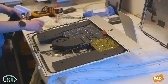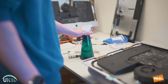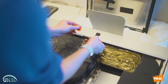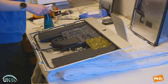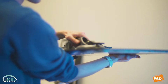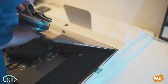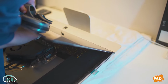We're going to take the alcohol and spray the screen connectors just to make sure they're clean. Now we'll take the tabs in the center of the bottom adhesive strip and peel them back to reveal the adhesive strip. So now we're going to take the screen and gently reposition it so that it is placed neatly on the adhesive strip.